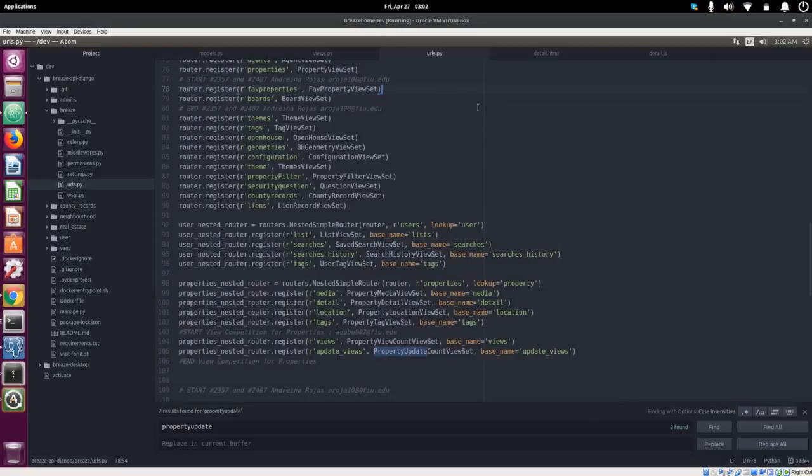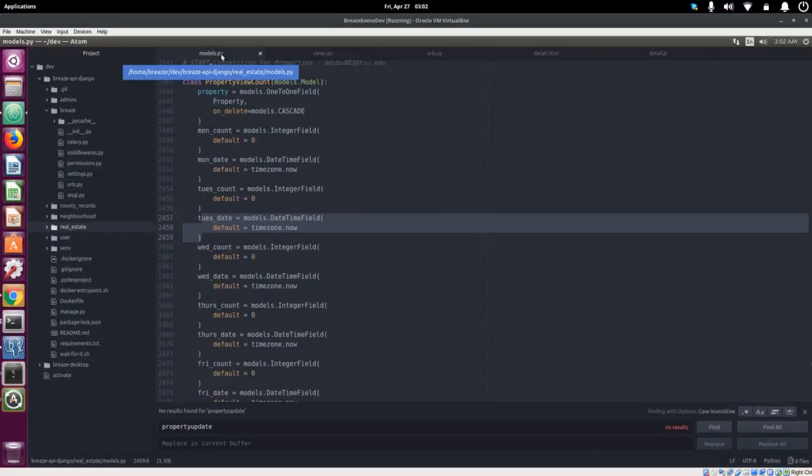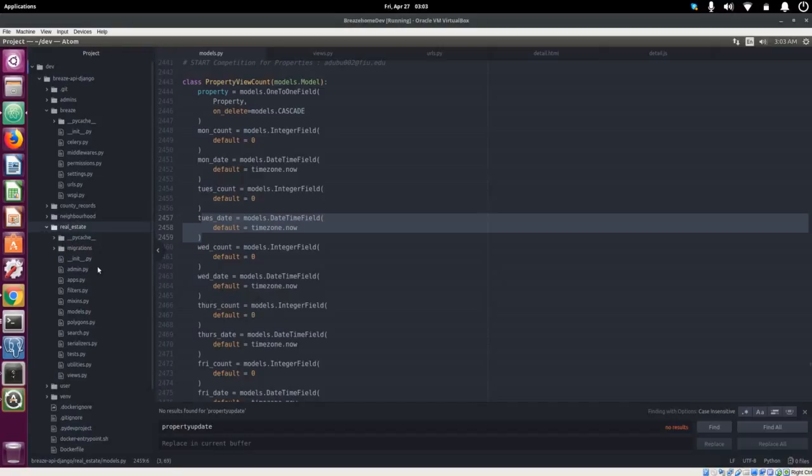If you're going to be storing any data into the database, always make use of the models.py file, and since the viewing data is related to property, all this is in the real estate folder. So if you're going to be creating new tables to store new information for the viewing competition for property, it should be done in this models.py that's in the real estate folder.